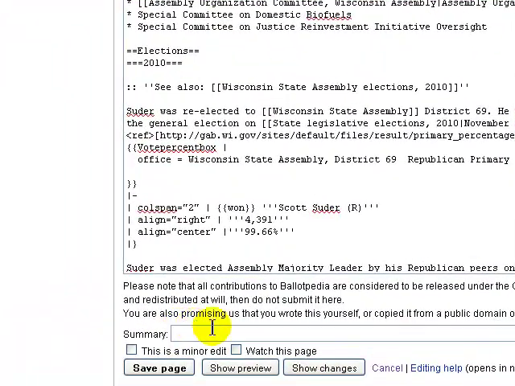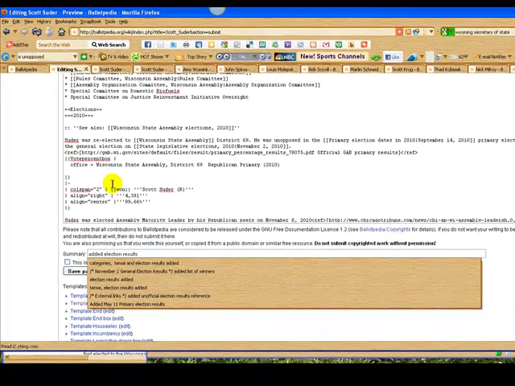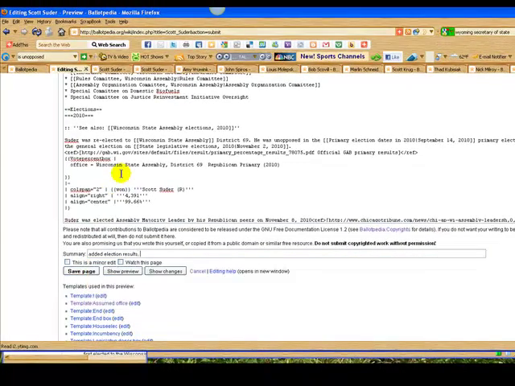In this box you need to type a short phrase describing the nature of your edits. So what we're going to do is type in here that we added election results. Notice that I didn't write a complete sentence, just a phrase, something that describes what I have done on this article. So I could say I changed the tense too. Changing the tense shows the information was added after the election. And so we have added our summary there.